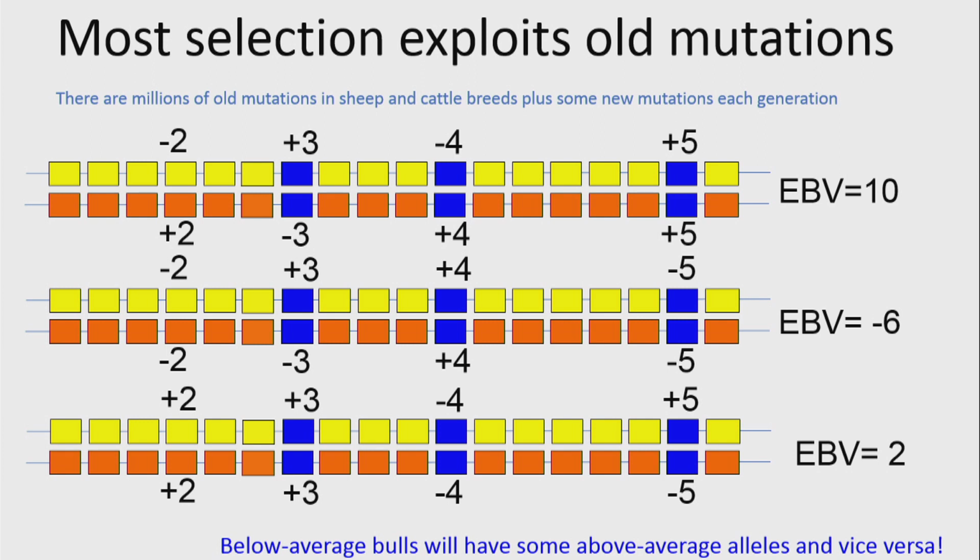Okay, and one of the things you'll notice is that even a below average individual will have some above average alleles, and a really good individual will have some not so good alleles. So when you look at a selection list or you look at an EBV from a progeny test, you're looking at that number on the right, but in actual fact that number on the right is due to summing up all of the effects of all of the genes that affect that particular trait. And I've just shown you a small piece of one chromosome, but it could be hundreds of genes affecting a particular trait that you're interested in.